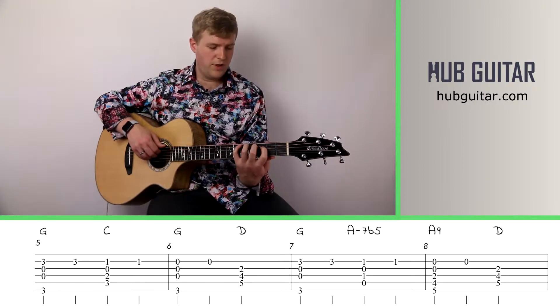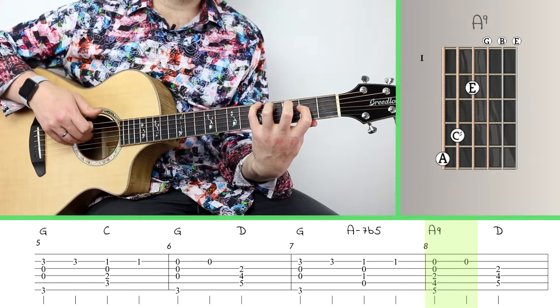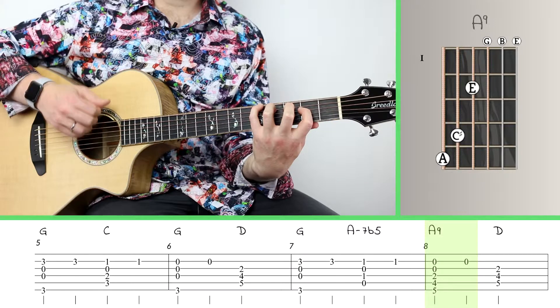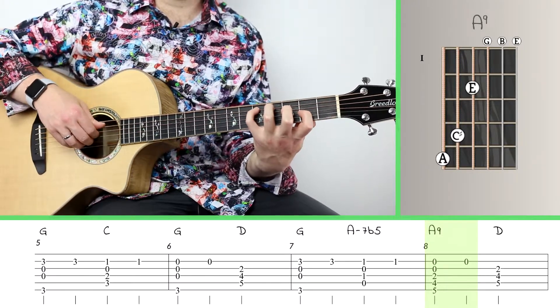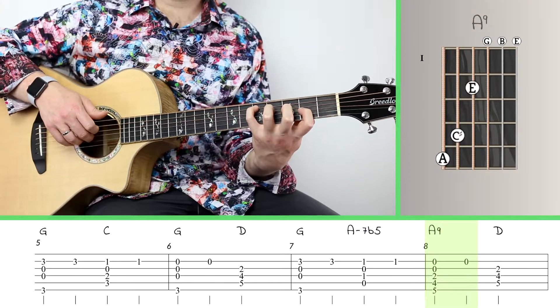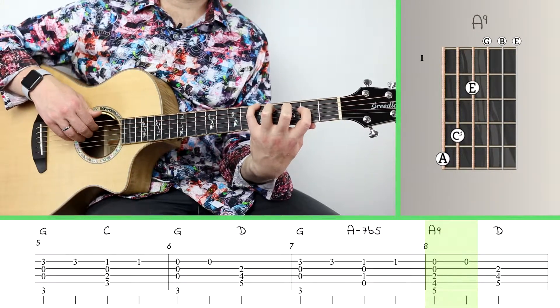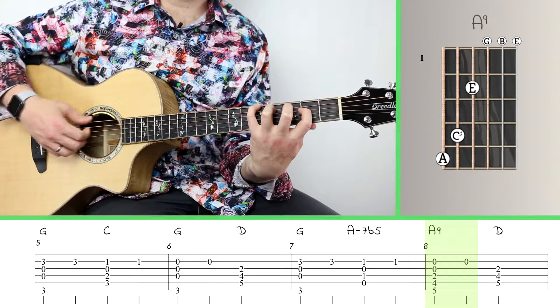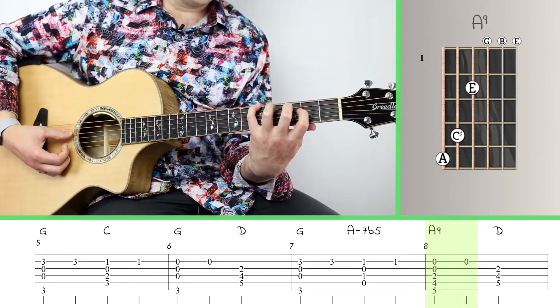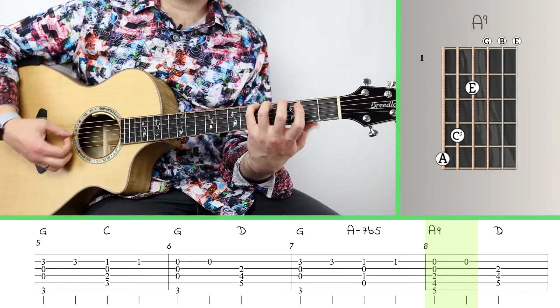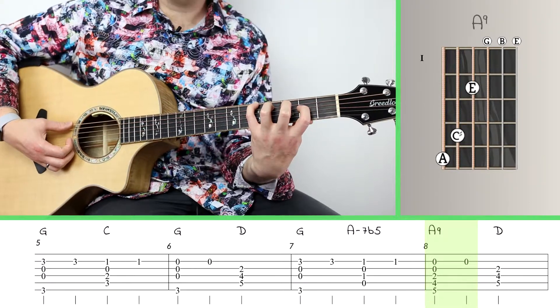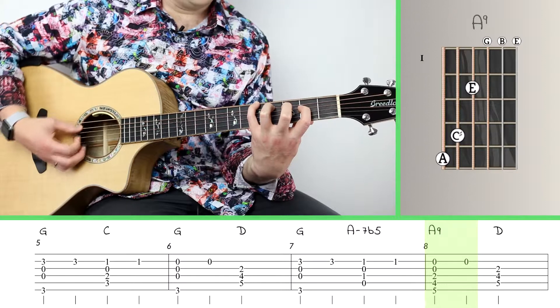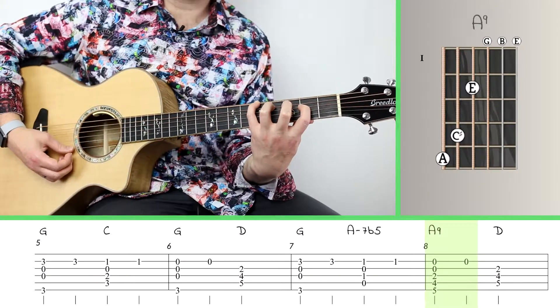Now we go to this really awesome A9 chord. And that's a five string chord. So you'll notice that the shape is actually the same as the D chord we did before on strings five, four, and three, but it starts on string six and goes to string five and four. It's the same shape. So I've got my pinky finger on the fifth fret of the sixth string. I've got my third finger on the fourth fret of the fourth string, and I've got my index finger on the second fret of the fourth string. But then I strum all the way down to open B.